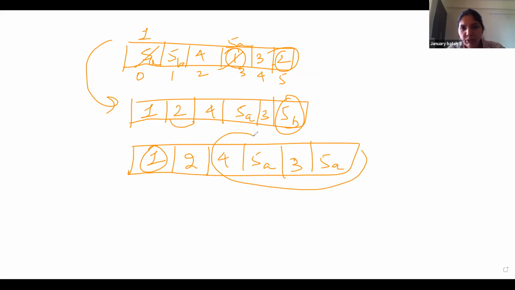Here in this part, quicksort will be applied. We'll compare 5A less than 4? Yes. This is less than that. No, this is less than this. So what will happen? Here it will compare and 3 will go here.